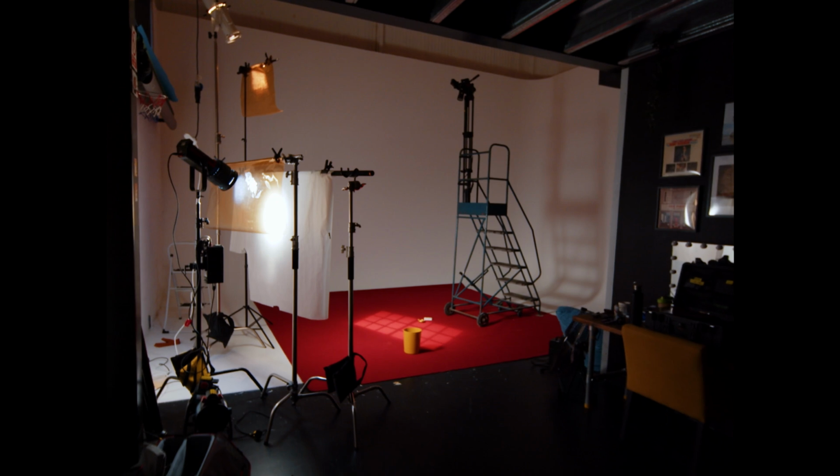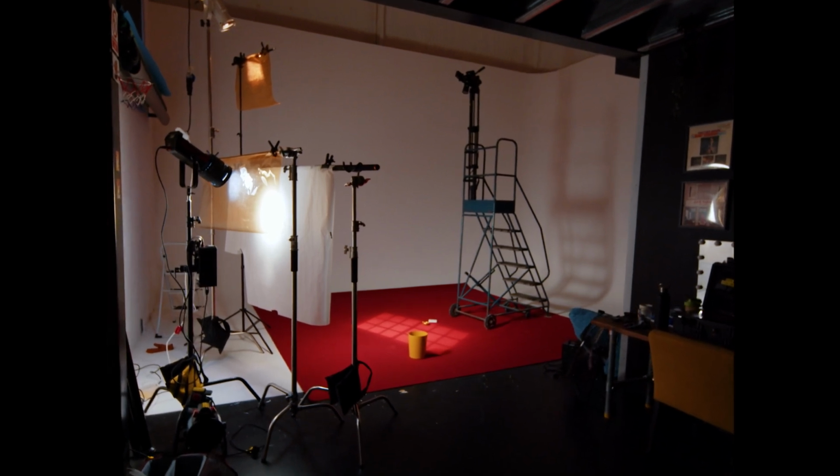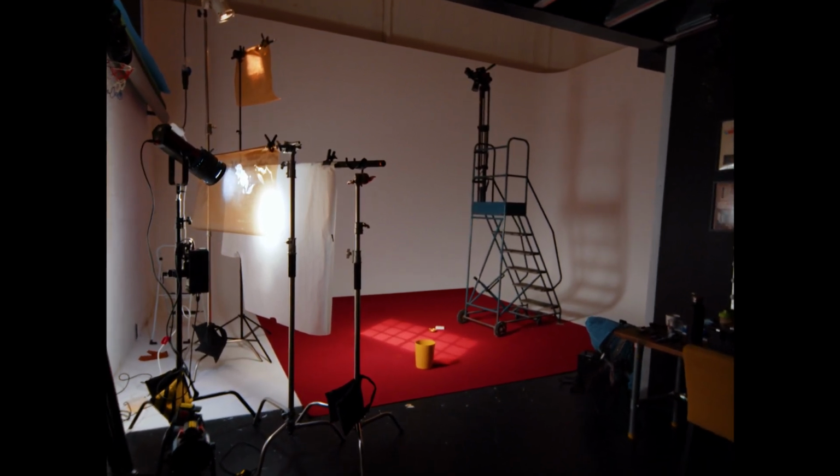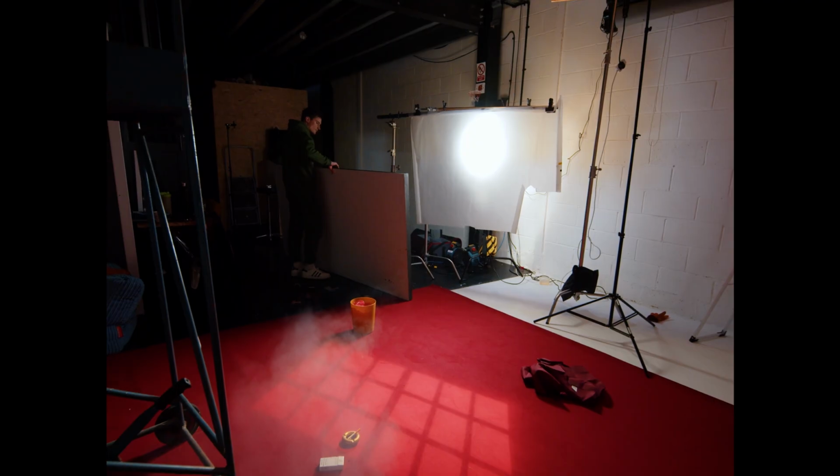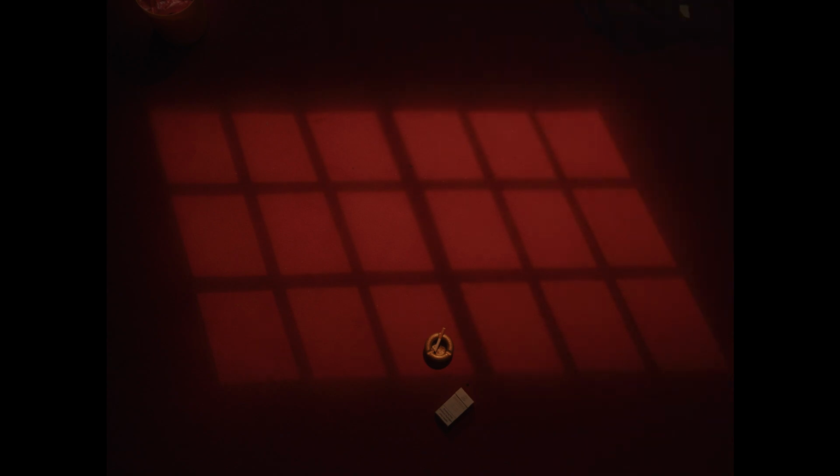So after flipping our ambient light to the other side and getting our camera into its top-down position, we noticed we had a problem with our bin shadow. What's the problem, I hear you ask? Well, the shadow was going in the wrong direction, so unless we're pretending this is set on some sort of planet that happens to have two suns, this would need sorting out. Which we did by flagging off, i.e. blocking out, some of the ambient fill light to cover the bin in darkness and thus hide the shadowy mistake.